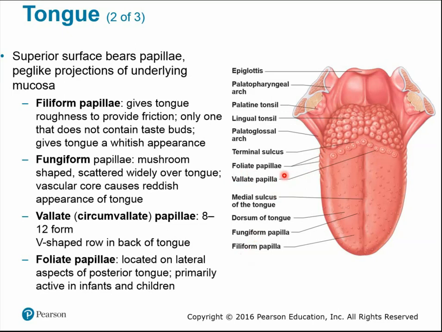These are primarily more active in children and infants than in adults. That's why as we get older and reach adulthood, our tastes for certain things may change. Maybe things that we liked as a kid, we don't really like anymore as an adult, or things that we thought were gross and wouldn't eat as a child, now we like as adults.